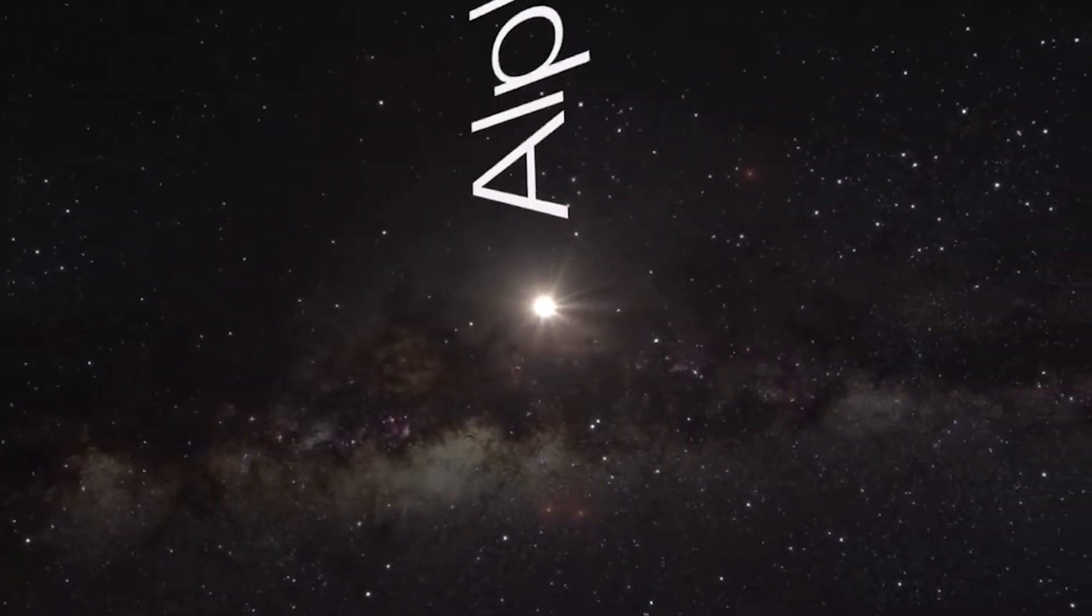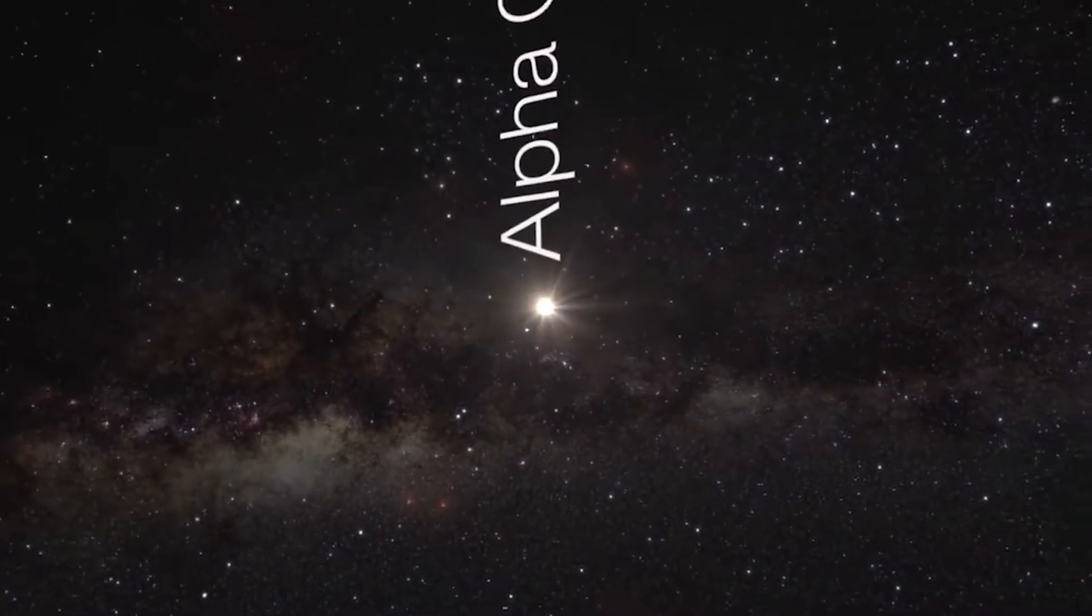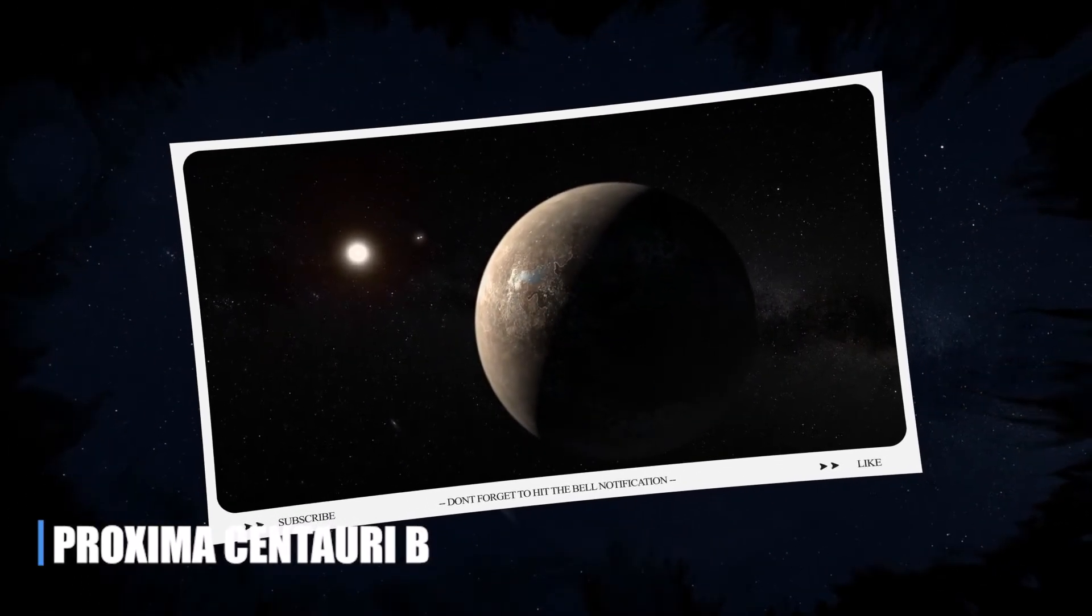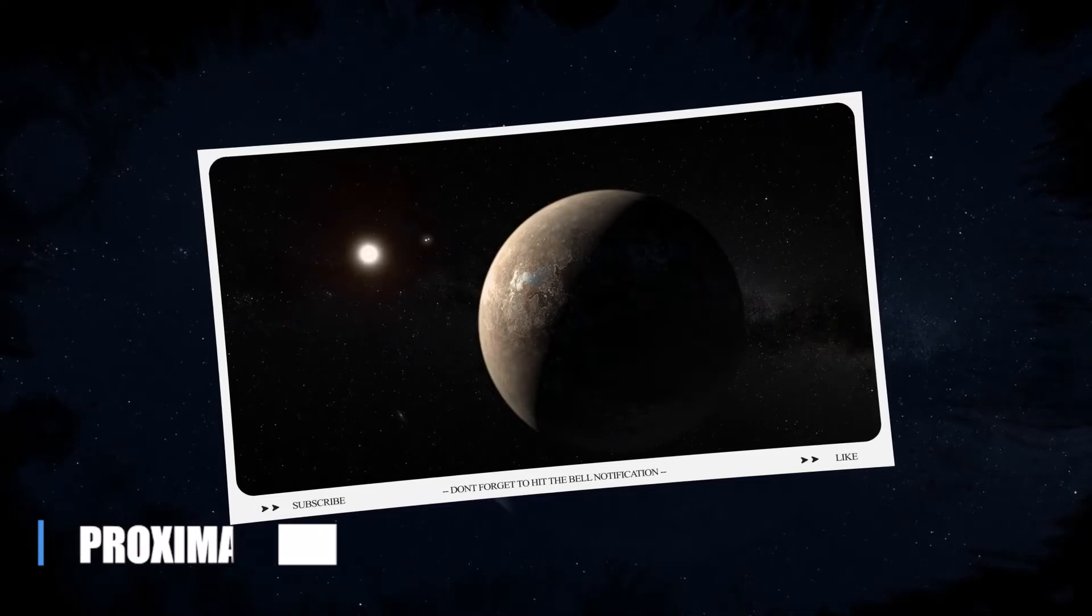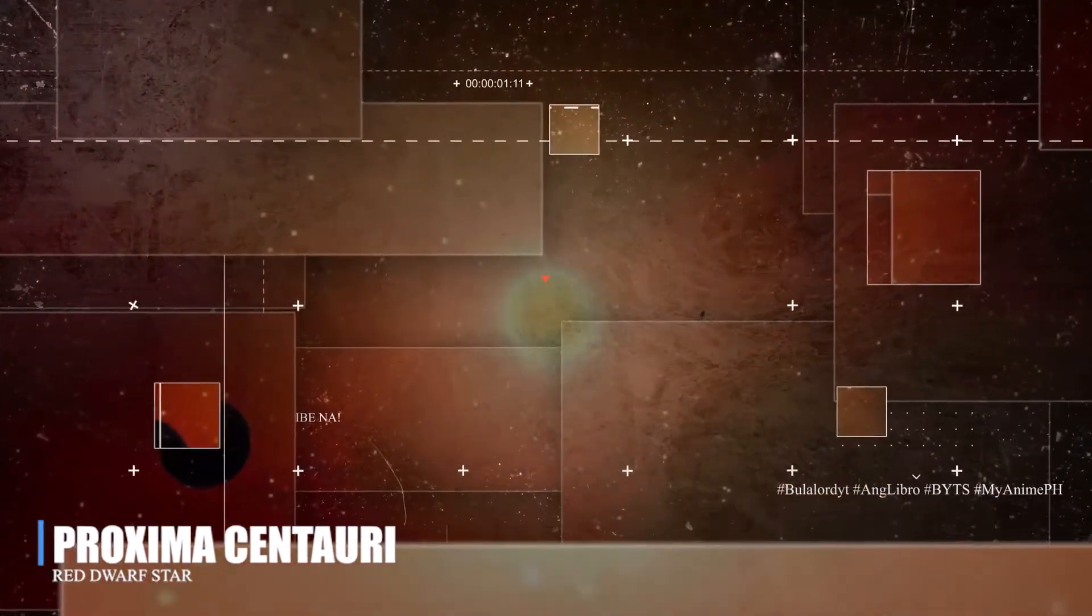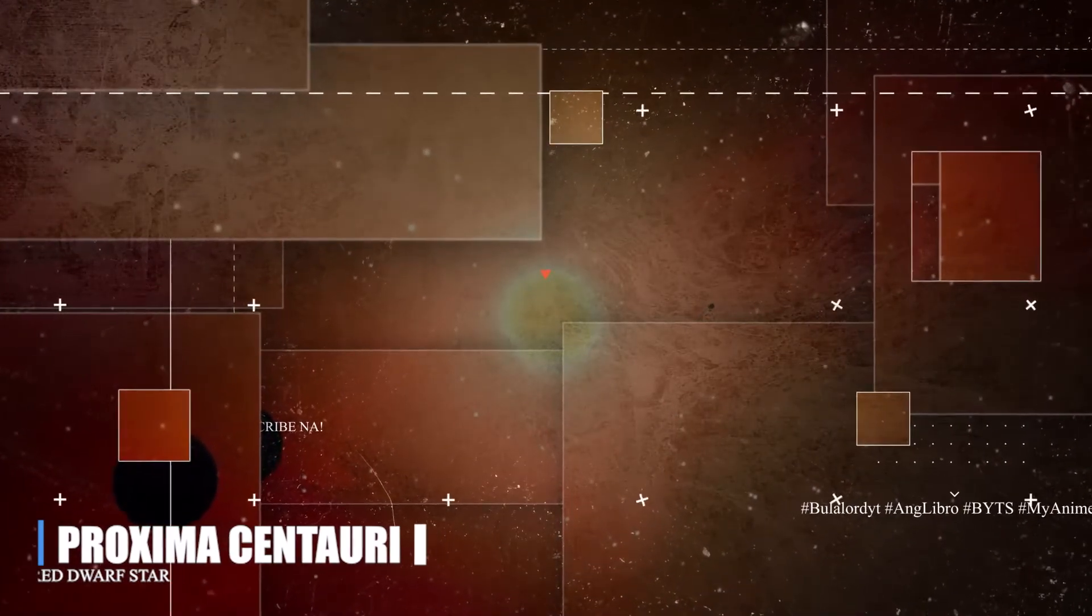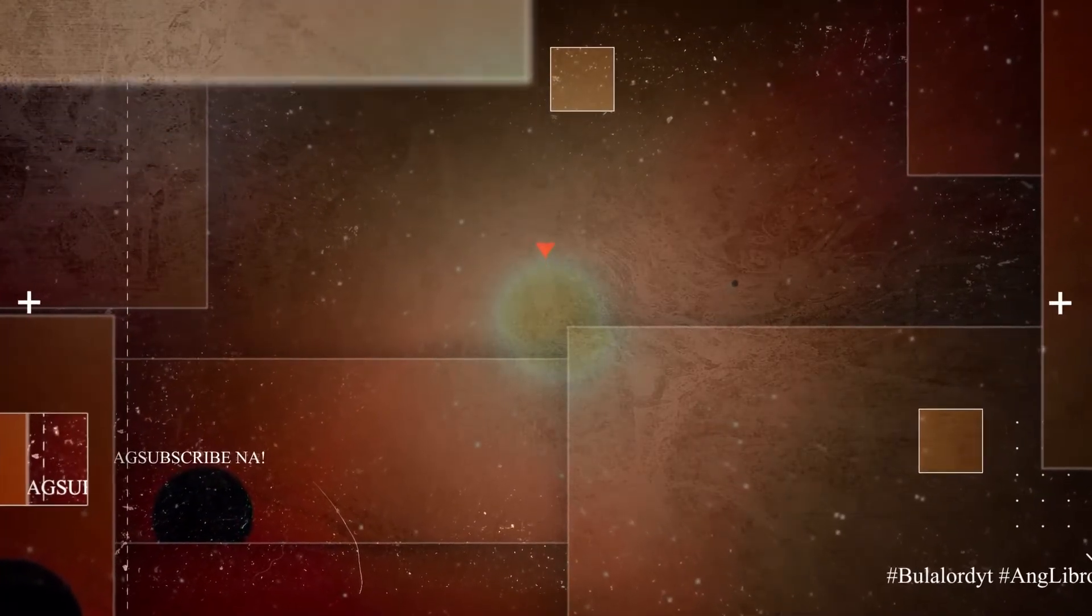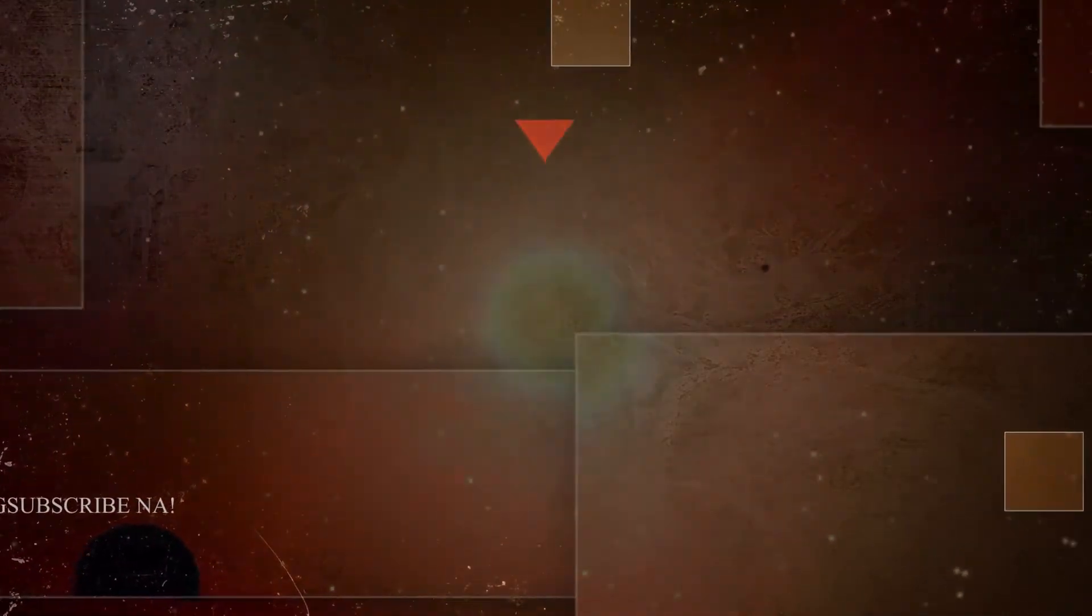Some astronomers debate whether Proxima Centauri should be considered part of the same system. While no stars in the habitable zone have been found in the binary star part of Alpha Centauri, the planet Proxima Centauri B was announced in 2016 as being in the livable region of its star. However, scientists are divided as to whether a red dwarf star such as Proxima Centauri has stable enough space weather to prevent radiation or heat surges, which would diminish the chance for life on a nearby planet.